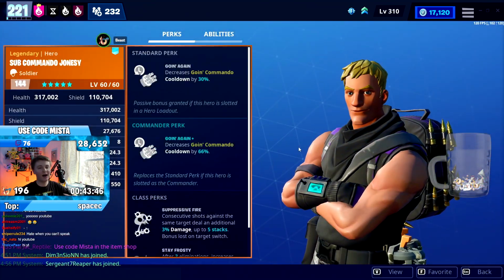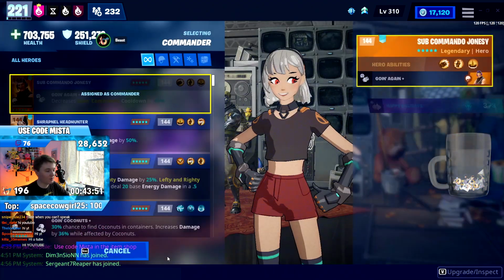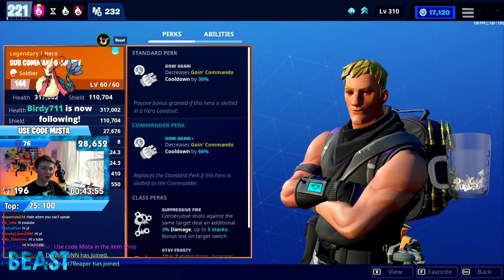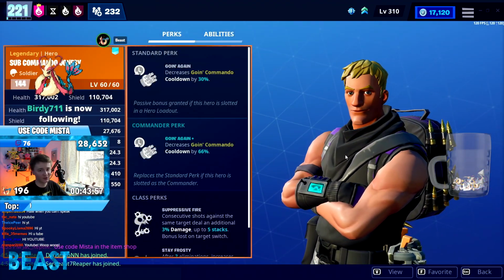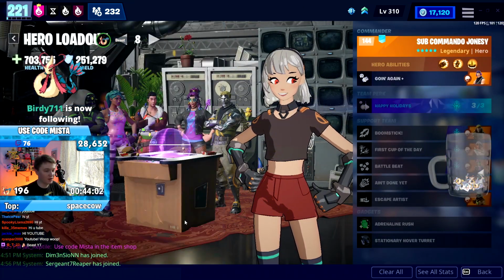Commando Jonesy is how this first build works. It brings you down to a 5.5-second cooldown if you have Ain't Done Yet in support. Commando Jonesy is also an old Twitch Prime hero. I'm totally flexing with this. Commando Spitfire is the base game hero. He comes around all the time, a very, very attainable hero indeed.